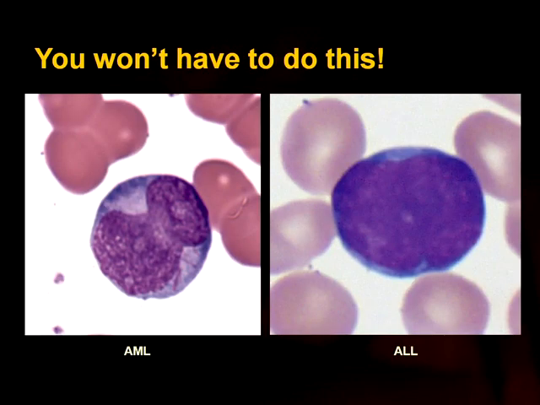You won't have to do this, but I just love pathology, so I need to throw it in there. It'll maybe help you hold on to a couple facts about ALL and AML. In AML, you can see these Auer rods, and if you look at this slide, you'll see it at about the 5 o'clock position. The ALL blasts tend to have a little more nucleus and a little less cytoplasm.